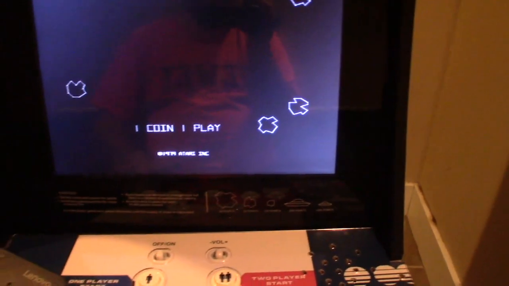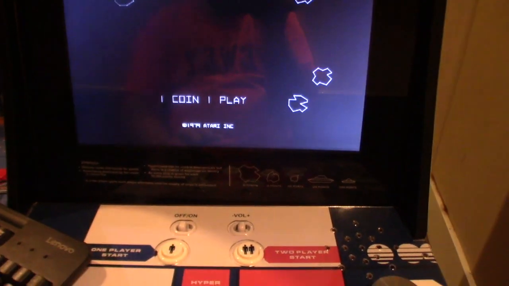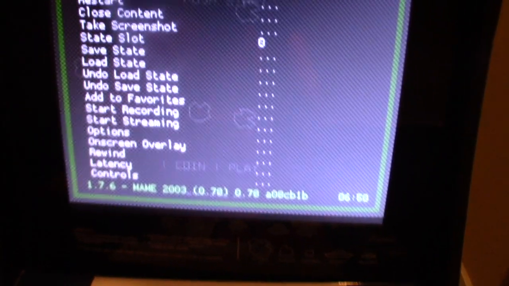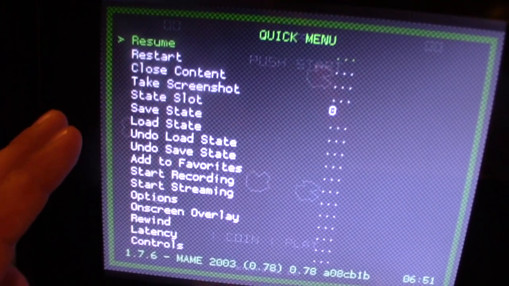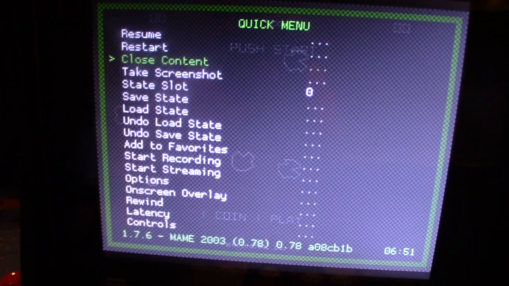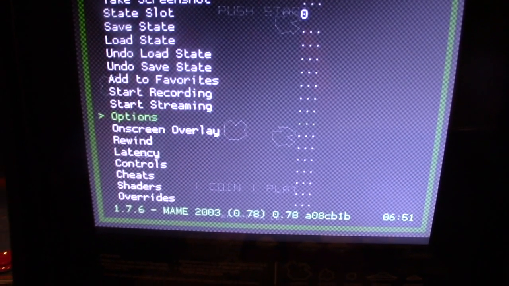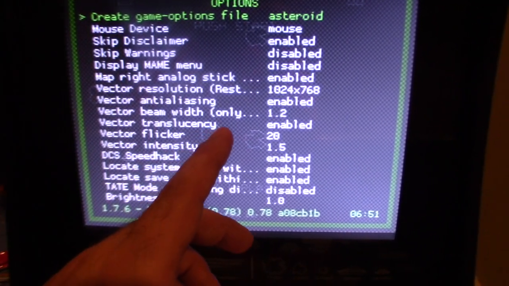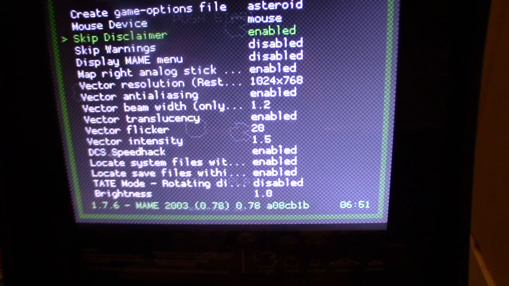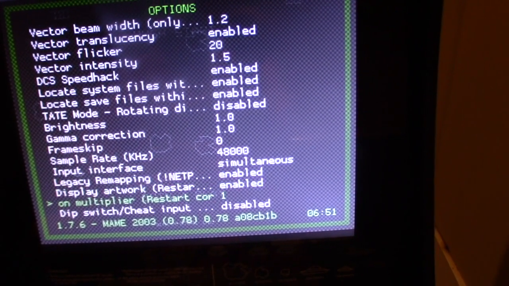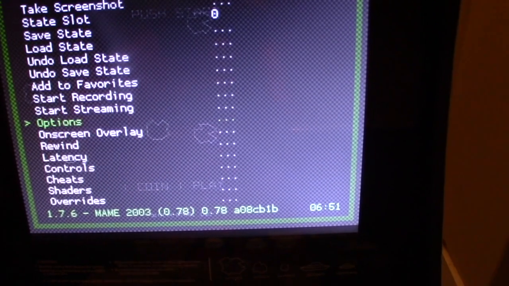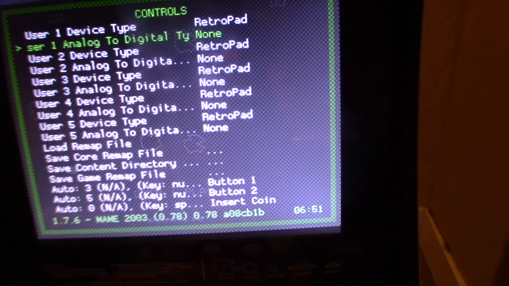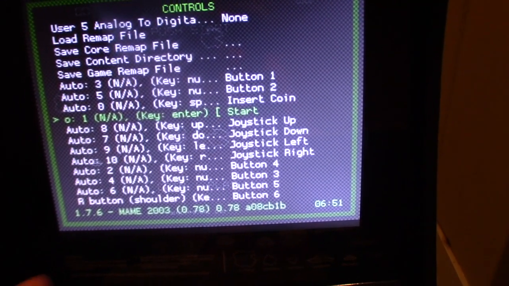Now there's 2 ways you could do it. We could do it through the RetroArch on here, which is our hotkey and X. So we could go through here just how we did the Final Burn Alpha on Street Fighter. You could do the same thing here. You could go to options. There's a whole bunch of settings here you could mess around with, your dip switches and all that. And you could also do your controls here. You could set up your controls on here.